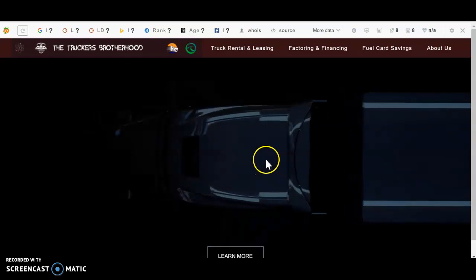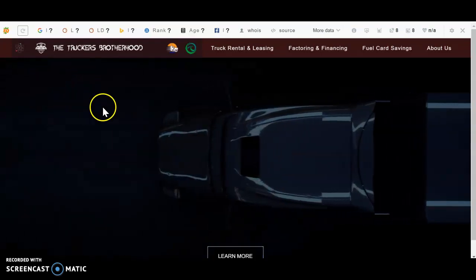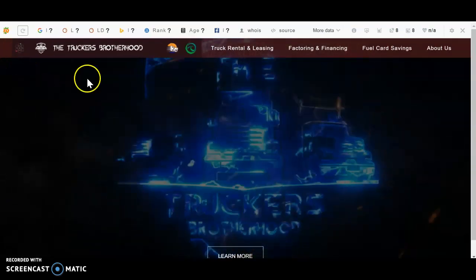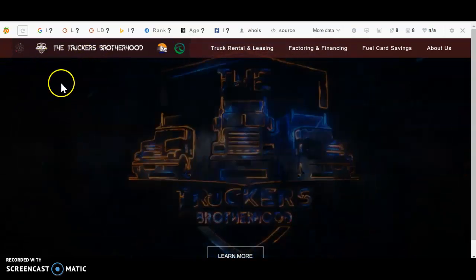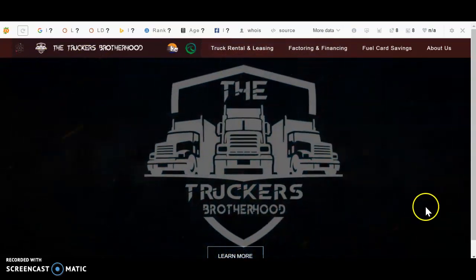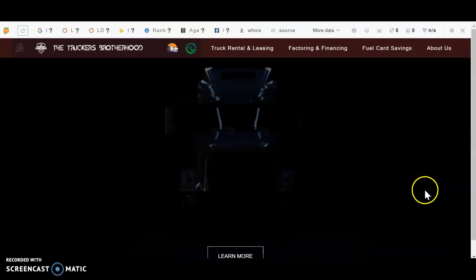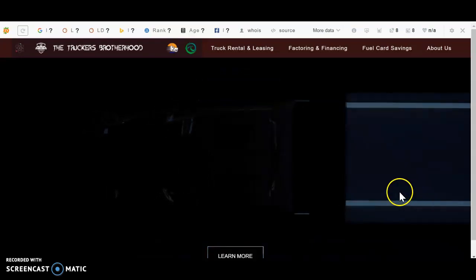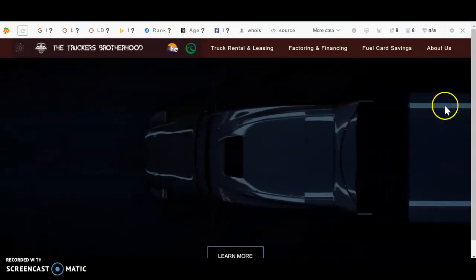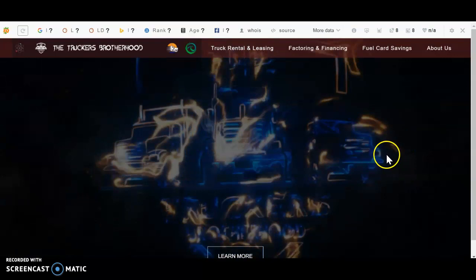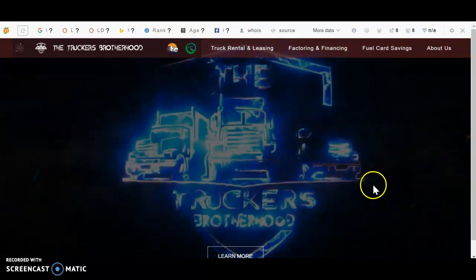Make sure too that users have a means to contact you. It's always good to have a clickable phone number at the top left, since the user's eyes always start there. Then when they make their way to the right, you want a contact form so they can reach you via email. Right above that contact form, say something like get a free estimate or get a free quote, to give them more incentive to fill it out and reach you via email. We're getting into a little more later, but you want more content on the homepage as well.